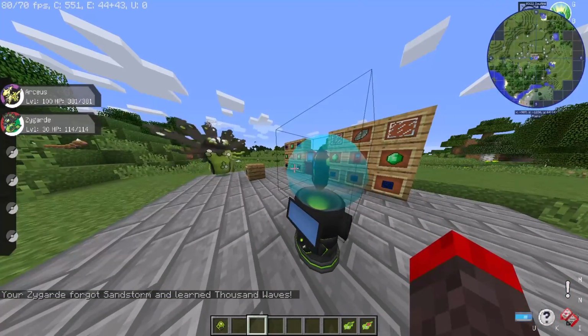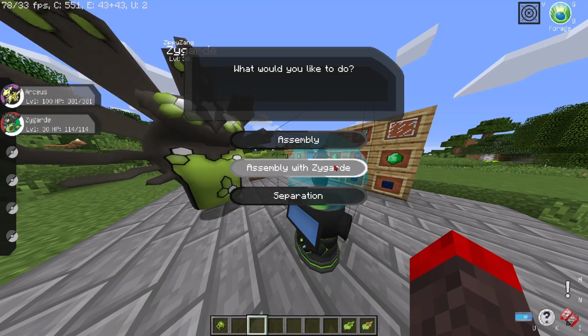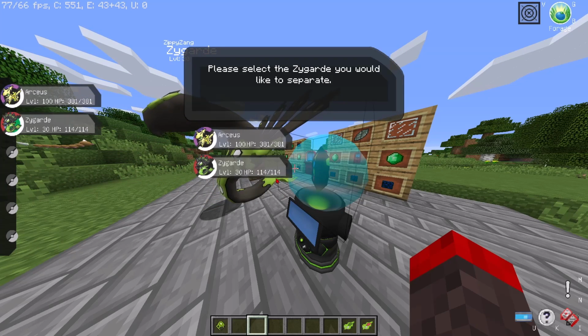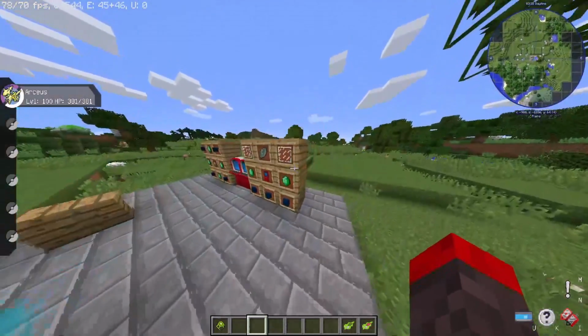But now you want Zygarde 100%. So what you want to do is, you could do 2 things, actually. I'll show you 2 things you can do. So I'm going to separate this guy back into 50 cells, right? And I'll cut back in just a second.